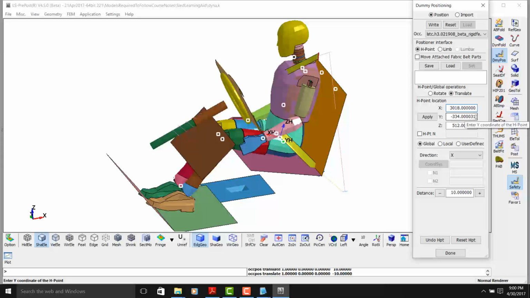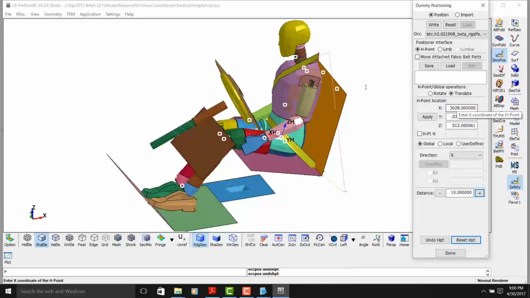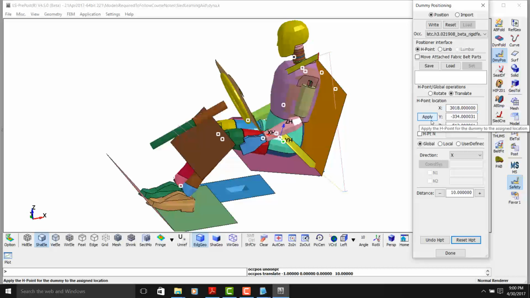In each of these, remember, if you change these by hand, just hit return, enter. There is no apply button for these X, Y, and Z. There is an apply button, but I don't think it works. Let us try the apply button. And it is working now.